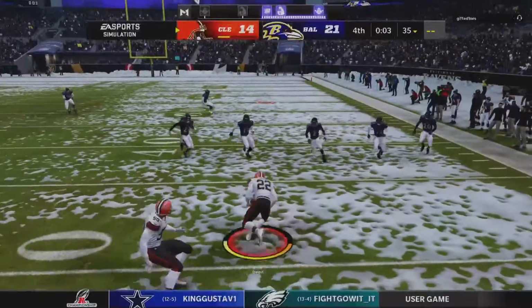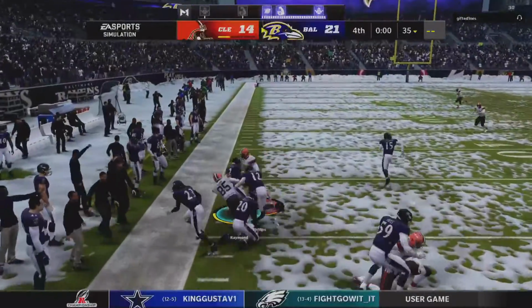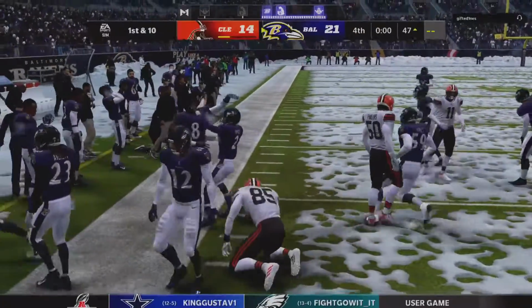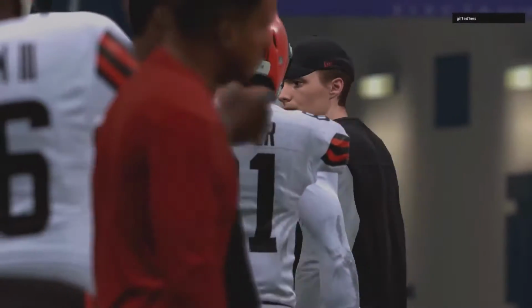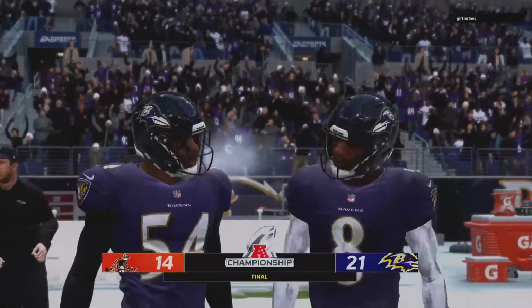And the Browns are able to cover this one up. Now the ball comes loose, and it's picked up by the Ravens. And that will write a finish to this ball game. Really a great season. Not a whole lot to hang their head about. Not at all. And, you know, the winning side is so exciting.